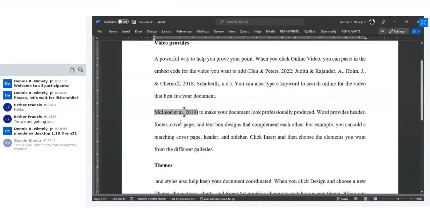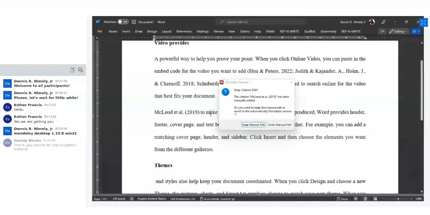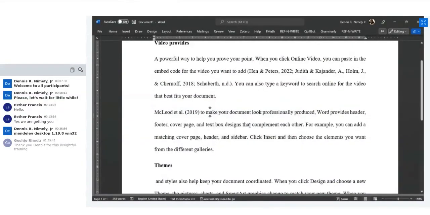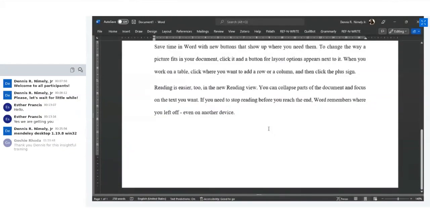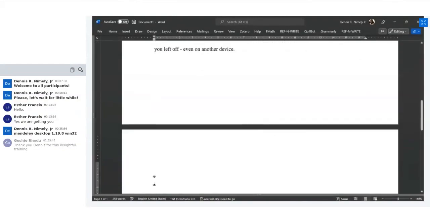So you remove the parentheses around this, keep the manual edit, remove this command and place the parentheses around the year. When you click outside, again it will ask you to keep manual edit. It's still good. Now we have added our resources.